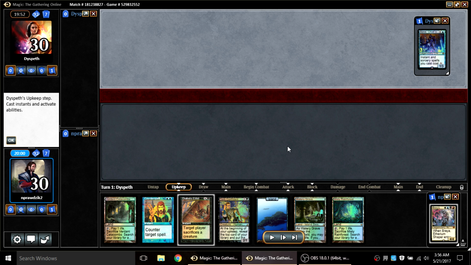So against Baral, what you want to do is kind of do nothing except develop your mana in your hand, and then you want to fight over Polymorph, and then follow up with some way to clear out the Emrakul.